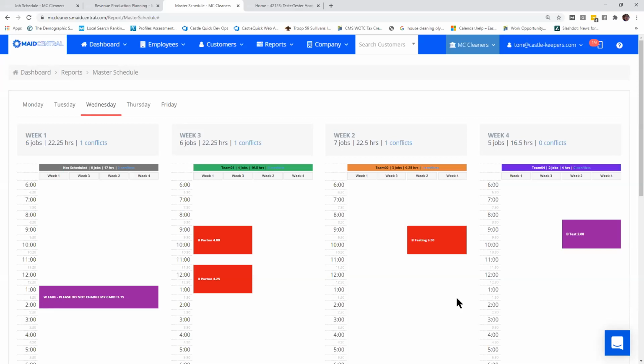And if you were a weekly customer, we would make 4 magnets for you, and you get a magnet on all 4 weeks on a particular team on a particular day. Or if you were bi-weekly, you had 2 magnets. Or if you were monthly, which was every 4 weeks, you only had 1 magnet. And those magnets never moved on the board, was the magic. The weeks would change, but the magnets would never move.